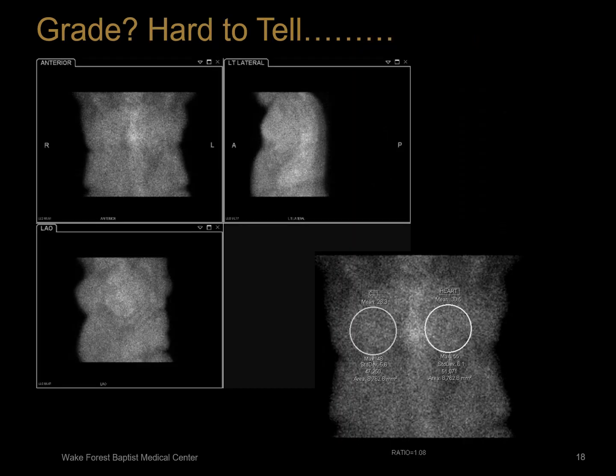This case is an example of when you might want to get a 3-hour image. You can see that there is a lot of soft tissue uptake on this scan. You're not really seeing bones, you're not seeing heart, all you're seeing is a bunch of tracer in the soft tissue, and you can't be sure that your region of interest analysis is correct because the biodistribution is altered for 1 hour.